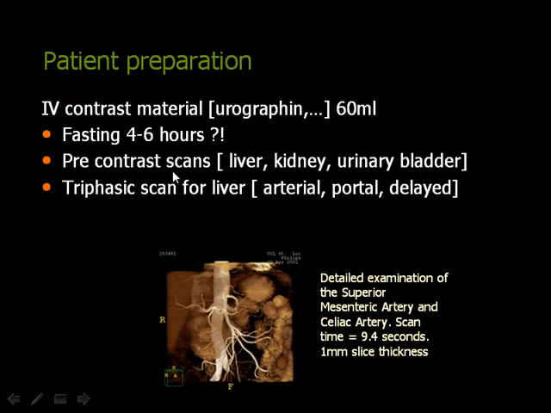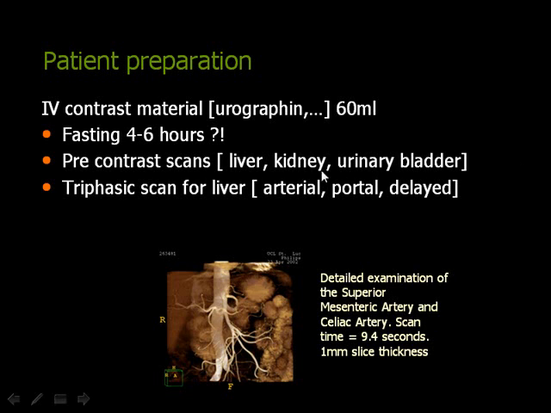After the patient has ingested the oral contrast, we may inject the patient intravenously also with contrast material, which is urografin or Telebrix or any kind of contrast material used for urography. And in this case, before we inject the patient with contrast material, if the patient is examined for the liver, we should have sections for the liver before we inject contrast material, and I will say the reason for this, also for the kidney and also for the urinary bladder.